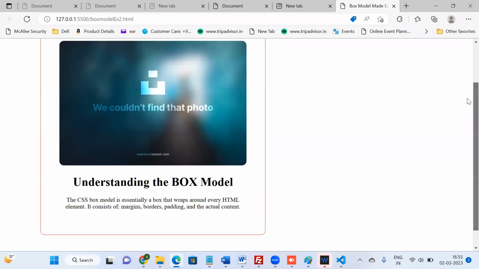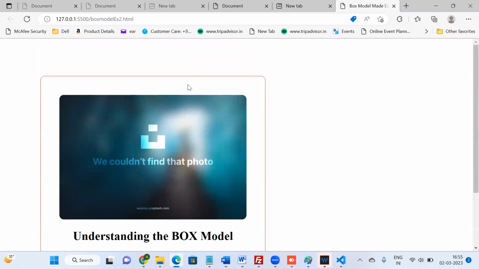Now what we have to understand here is, see this, the gap between this red border and this image, on all these four sides, is the padding. Padding is the gap between the content and this border. So if we want this gap to decrease, then what we have to do?